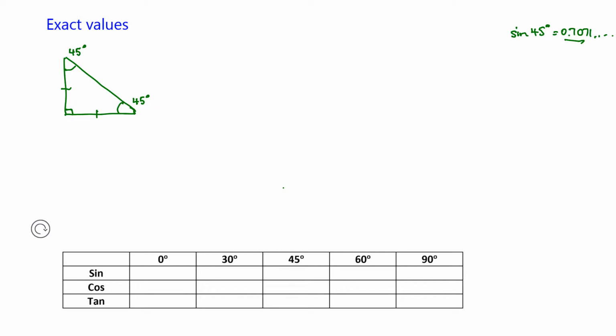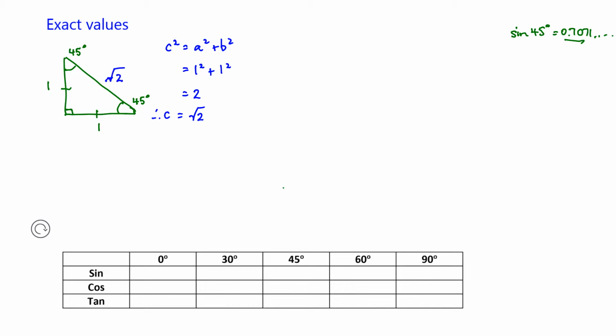For the purposes of this demonstration, I'm going to mark in the length of those sides as 1. And I'm going to use a bit of Pythagoras' Theorem to help us find the missing length, this hypotenuse. So Pythagoras' Theorem is written out, and as we know it's the short side squared plus the other short side squared, added together. So that'll give us 2, but when we take the square root of that, the length of our hypotenuse can be shown to be root 2. So we'll mark it in on there.